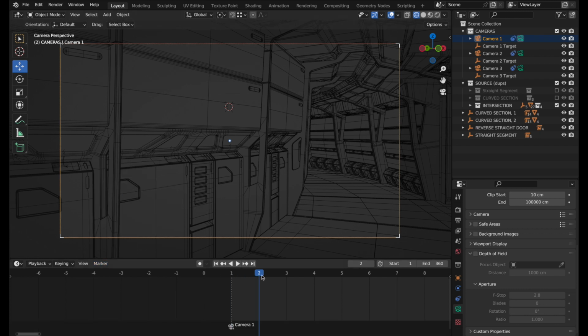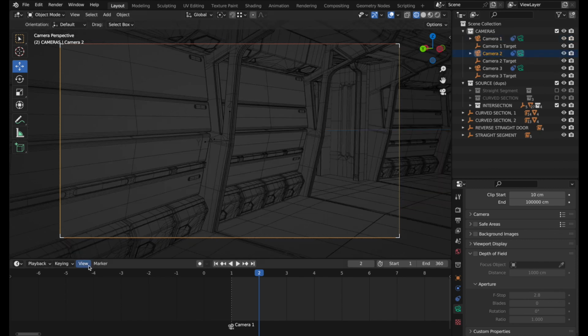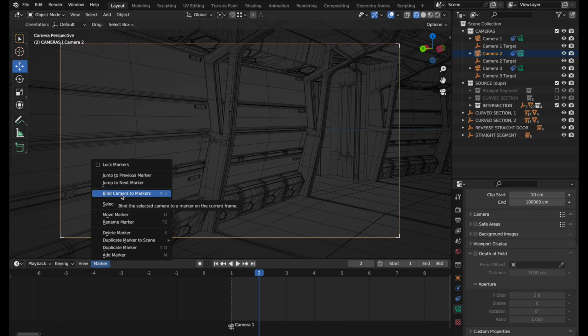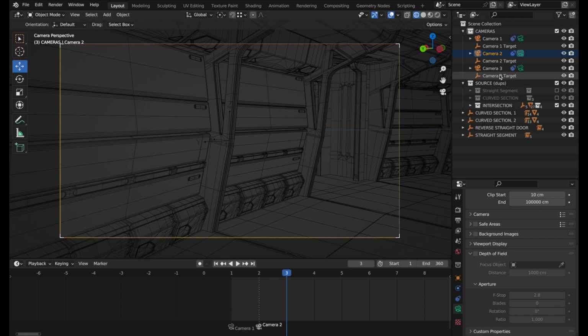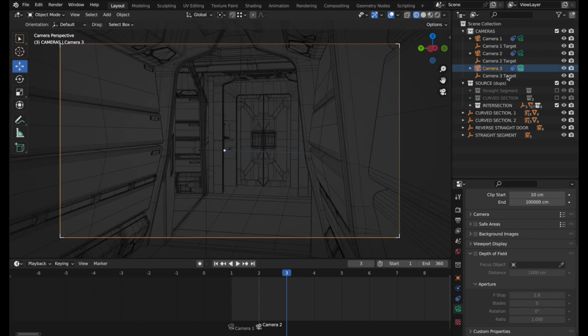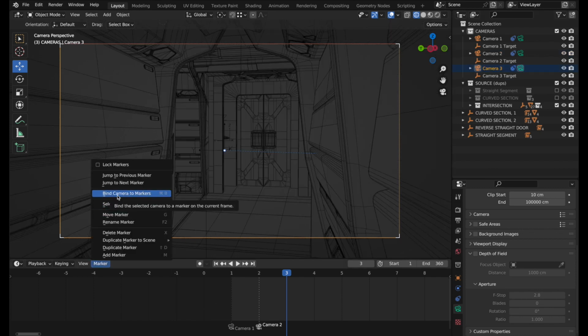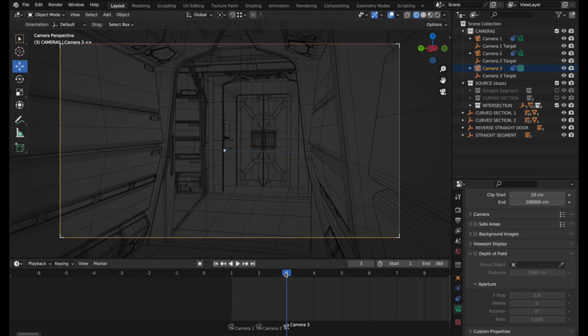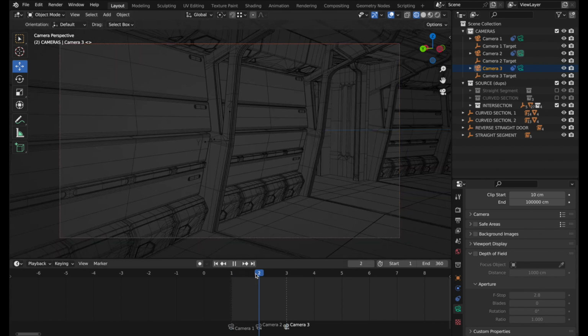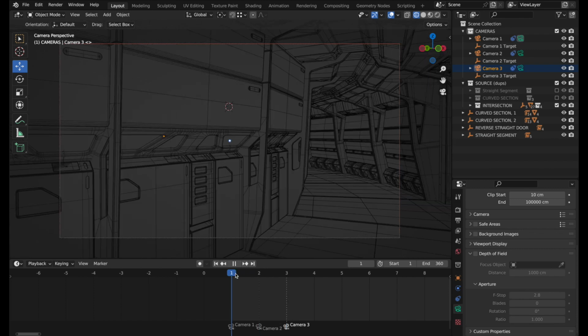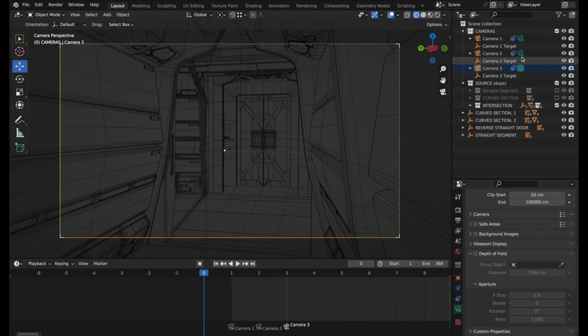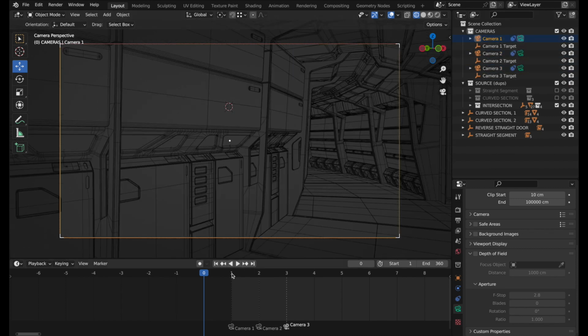Then you're going to come to the second frame and you're going to invoke camera 2 as the active camera. And then you're going to repeat that. Bind camera to markers. Come to 3 and we'll do the third camera. That activates the camera. Come to bind camera to markers. So now, as you come to the timeline, it cycles between those cameras. And I usually leave 0 open so that I can just come up and test cameras here, because once you've bound a camera to a particular frame, it's going to always want to jump back to that, even if you've switched to something else, until you bind it again.